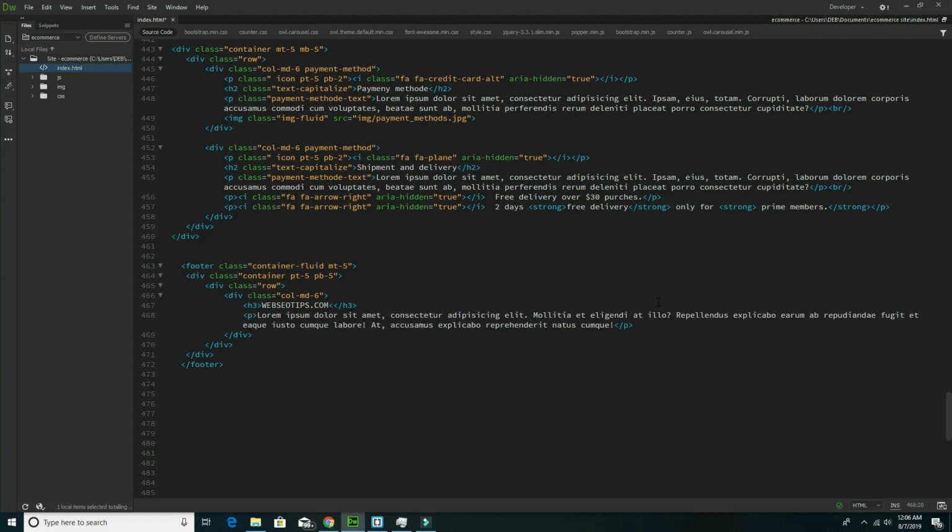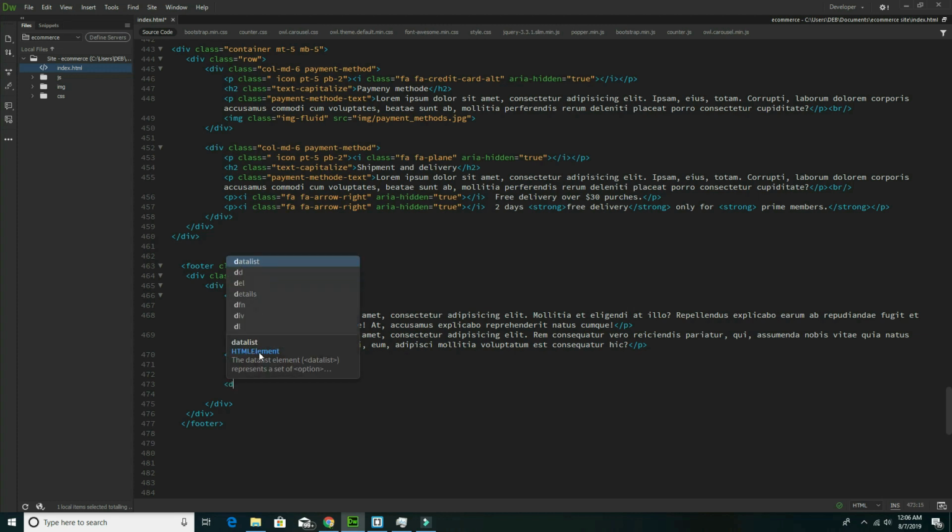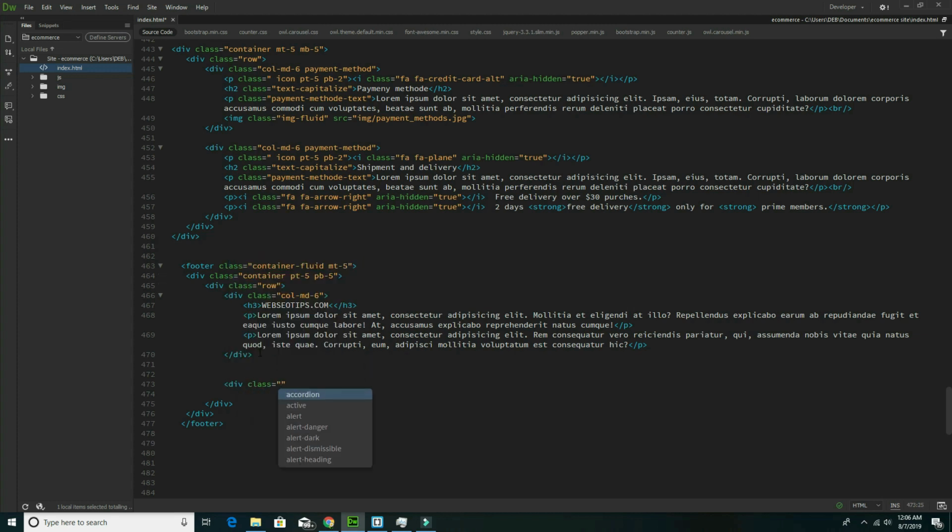After that, again take another paragraph and take some other random text. Now after this col md6, take another col md3. So col md3, close it.